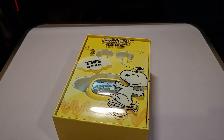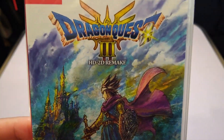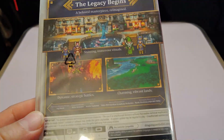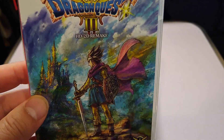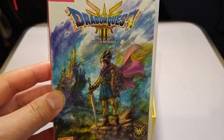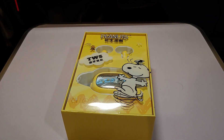Before that, I just want to do a quick 'what's in the package' video — something sent from Amazon. Today it's Dragon Quest 3 HD-2D Remake for the Nintendo Switch. One of my favorite RPGs back in the day. I played it a few months ago and I know there's a few controversies with it, but I'm such a big fan that I let that slide because I really wanted to experience it again in the new HD graphics. Anyway, let's get back to the actual unboxing.